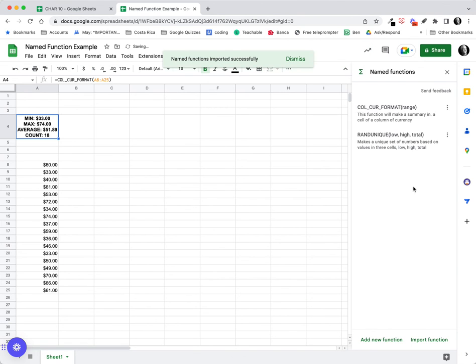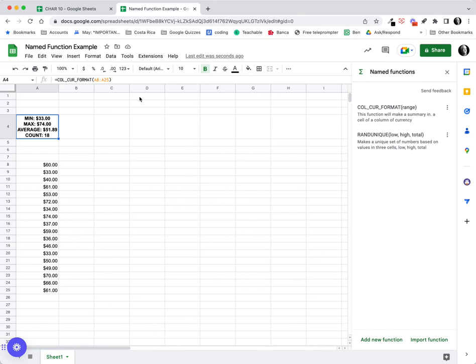So I can import that. Now I have this rand unique function on another sheet. What I'll probably do is create a named function sheet and bring in all these functions to a single sheet. Then when I need to add a new named function to another sheet, I'll just import it from this sheet so I can keep track of them.